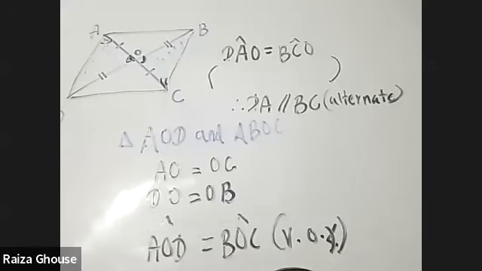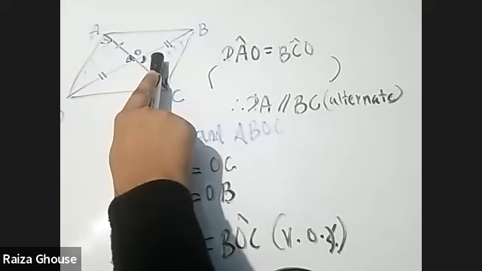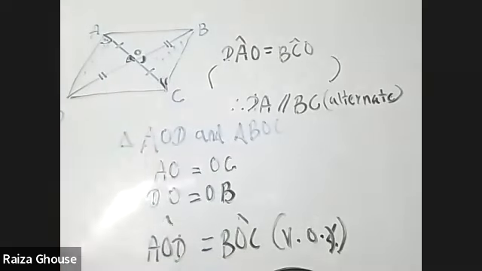Miss, in DAO equal to BCO, what reason should we say? Corresponding angles of congruent triangles. In the earlier question, what did I give you? Corresponding sides of congruent triangles. Remember these things. If two triangles are congruent, remaining characters are equal. With that reason, you can proceed with the question.